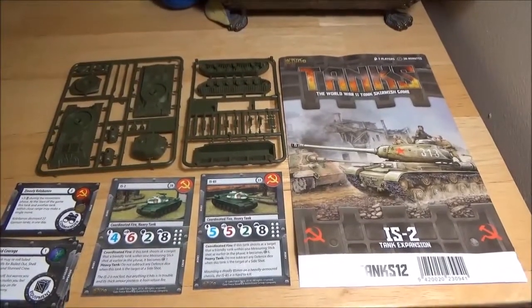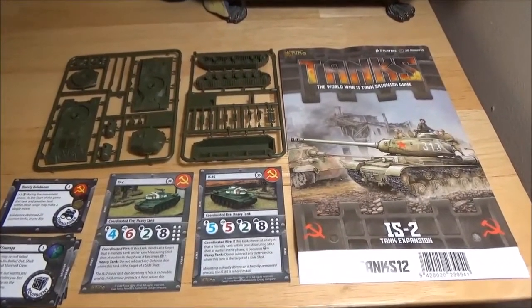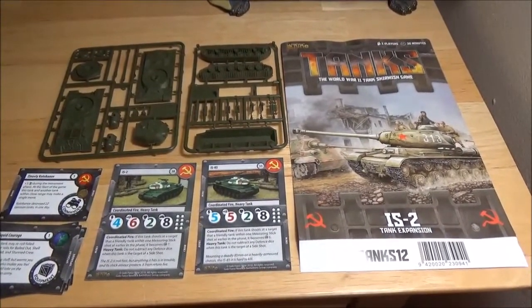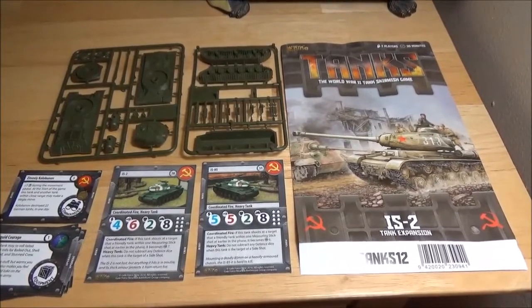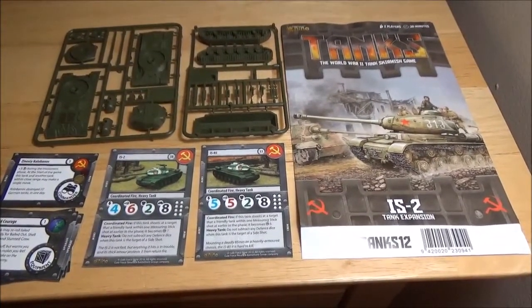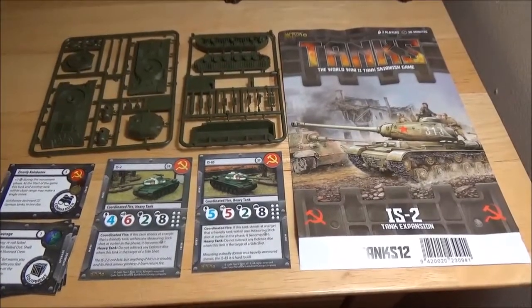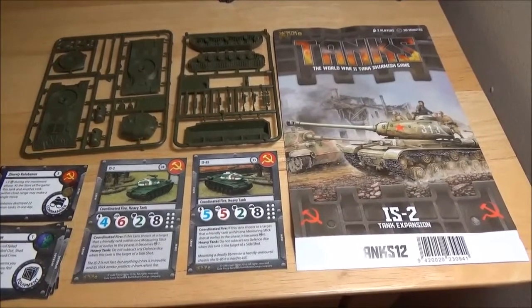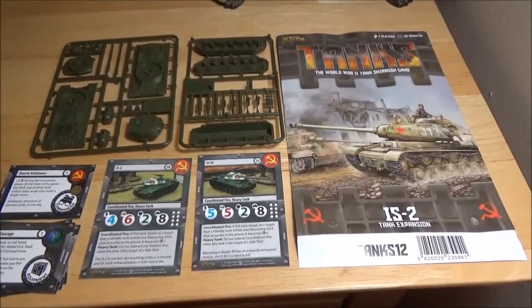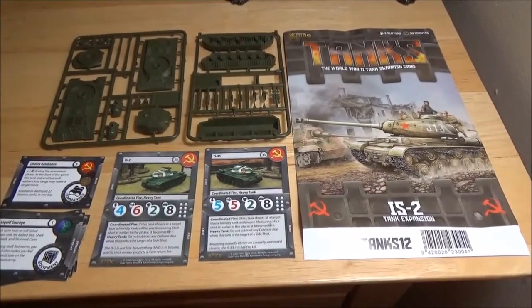That's about it for our IS-2. It's a pretty mean tank. Puts up a good fight. It's right on par with the Tiger, which is what I was looking for. A Russian counter to the Tiger. And I'm glad I picked this up. I think I'm going to go for a self-propelled gun or a tank destroyer for the Russians next. Maybe a 152 or something, but have to see when that comes.